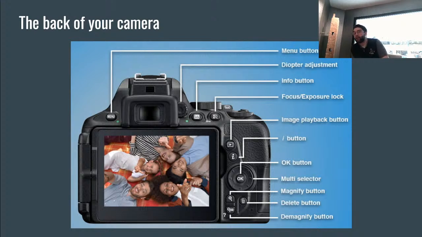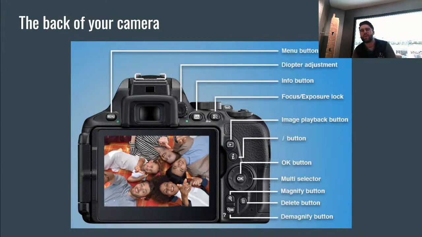Especially if you're shooting on auto, I use this all the time for my beginning students. If you're in auto and you click the image playback button, you'll be able to get all of the stats that the camera used to take your photo. So if you're in full auto, you take a photo of this backpack sitting on the shelf there, you go to image playback and then you click the info button. It should tell you what aperture it was used at, what f-stop, what the exposure was. So if you're someone who is trying to move from auto to full manual, or shutter speed priority or aperture priority, this could be a good way for you to learn what the camera is dictating to take a good photo. It might give you kind of a cheat code or a shortcut to where to set your camera when you're first starting to take photos on full manual or full exposure.